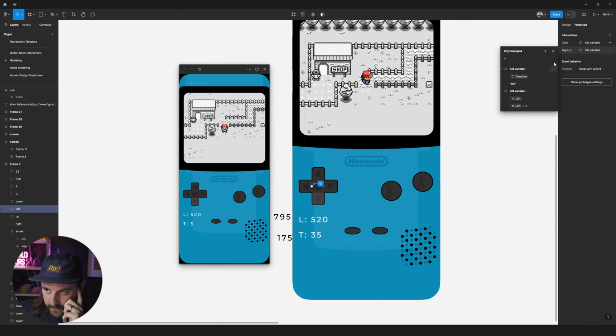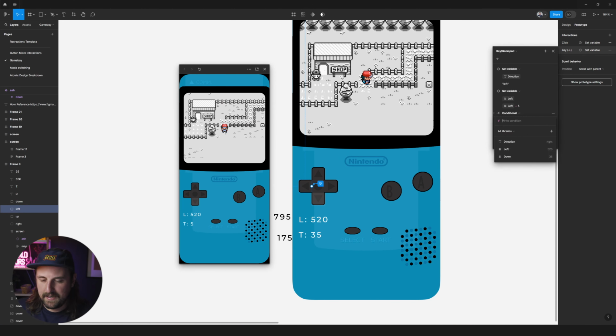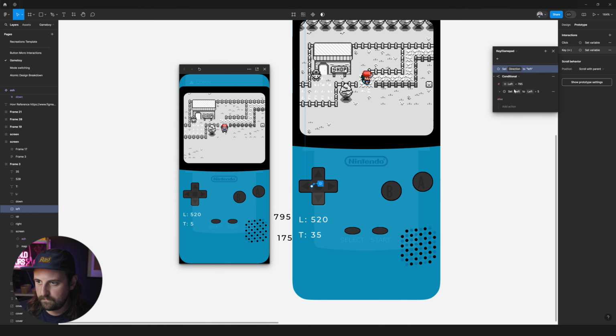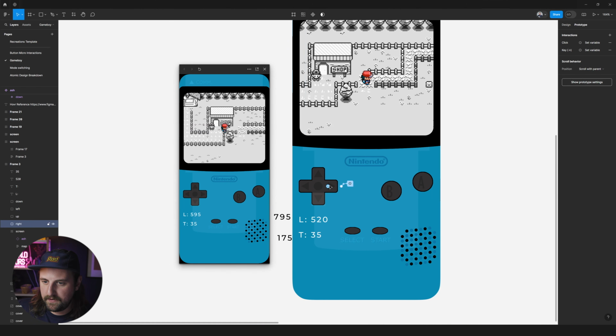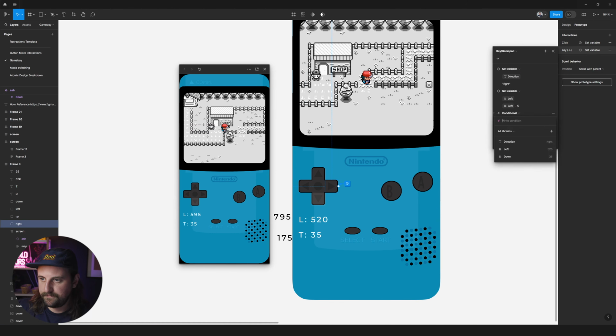We're going to do a conditional, and we're going to say as long as left is less than 795, then do the things. Okay, let's test that out. Perfect. We can't go past this now. Killing it, guys. Okay, let's do this on the other side. We're going to go ahead and do a conditional. As long as left is greater than 5, then we're going to do it.